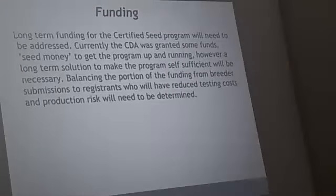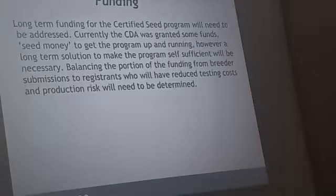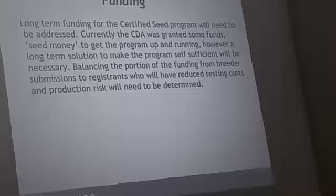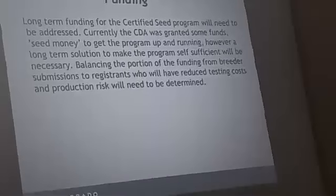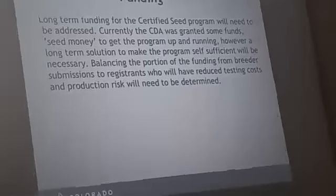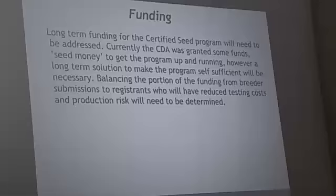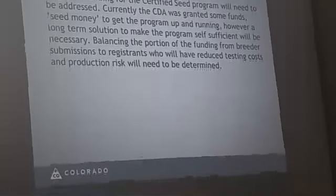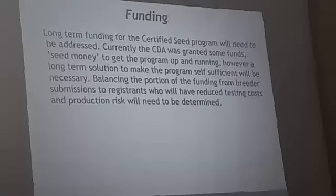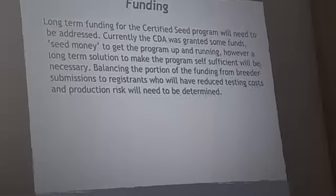So, funding. Long-term funding for the seed program really has to be addressed. We should all be thanking our legislature right now. The reason this is getting off the ground is Senate Bill 196 afforded us some funds, I'll call it seed money, for the certified seed program to get us started. That is not long-term funding, that is short-term funding to get us off the ground. So we have to figure out how we're going to pay for this to make sure that the program is self-sufficient as required under the rules. Balancing a portion of that so it's not all on the farmers, and not on the breeders, is going to be the challenge we have to face.